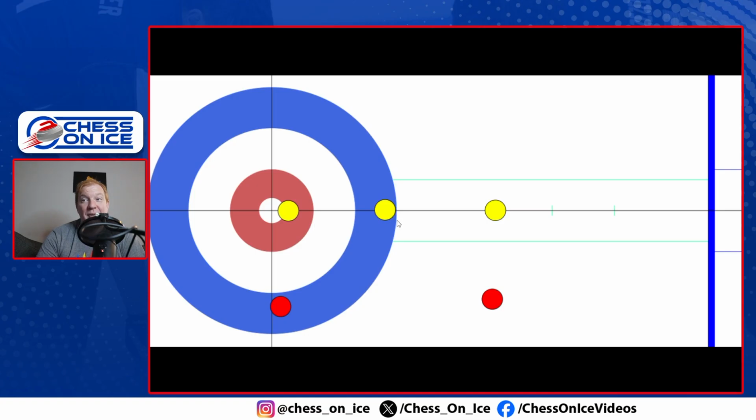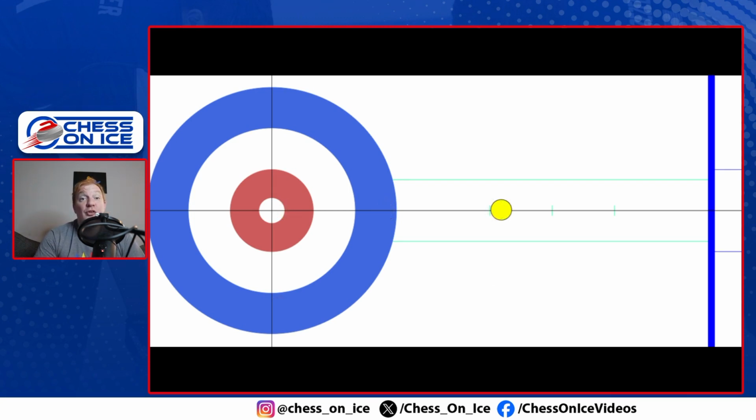It could even be in the top of the house. It would effectively still be a second guard. We have a lot of work to do to make that second red rock count. Ends like this do happen, but they come with a lot of risk for both sides, and at the club level especially, not very easy for red to dig out of this if yellow makes all their shots.